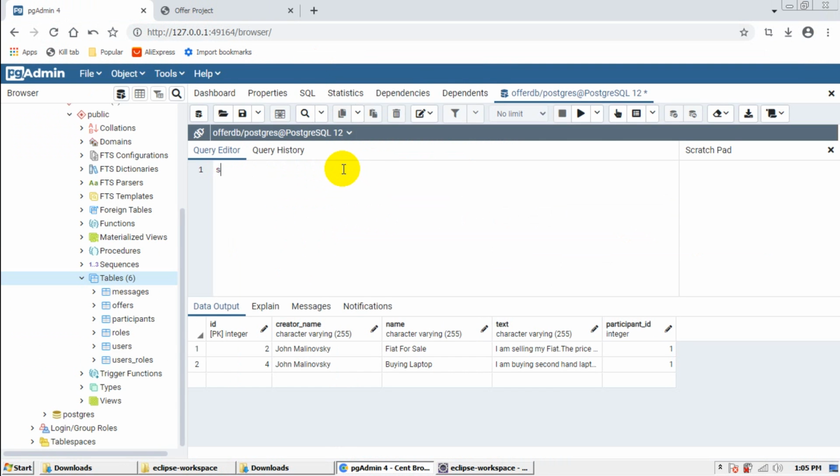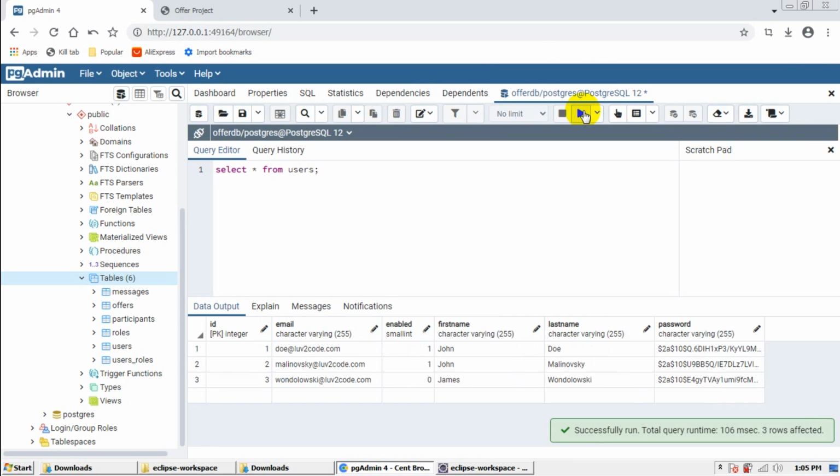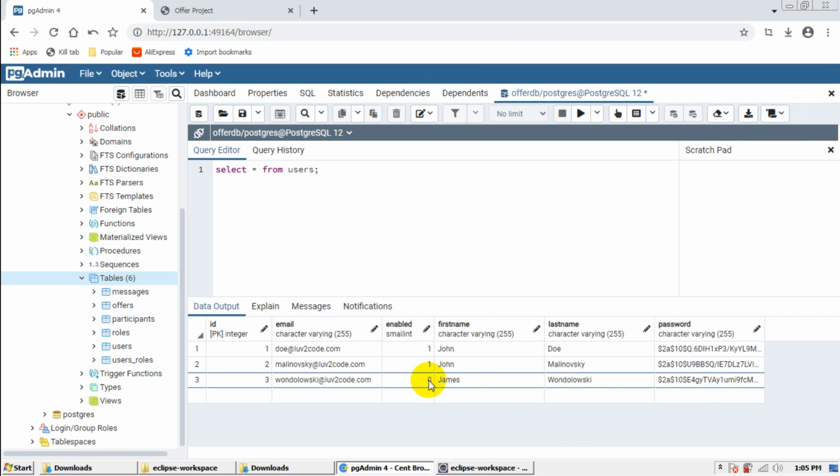Now we can also check here, select star from users. As you can see, by default this is enabled, but when we call the function to suspend the user, and James Wondolowski broke the rules, and the admin decided to suspend him, automatically this enabled will change to 0, and when enabled is changed to 0, the user is in the database, but he will not have access anymore.